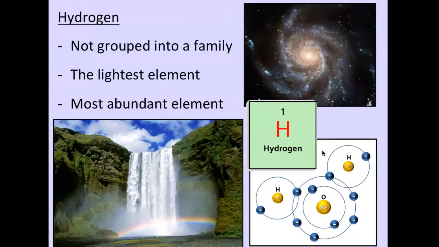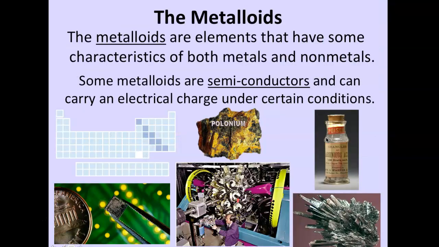Hydrogen is an element that's kind of grouped by itself. So it's our first element, it's our smallest element, but it's the most abundant element in the universe. Hydrogen is at the top of group 1, so it's right above the alkali metals, but hydrogen is a non-metal. So again, it's the most abundant element, and here on Earth we see it combined with water a lot of times. So we see the 2 hydrogens combined with 1 oxygen to make H2O.